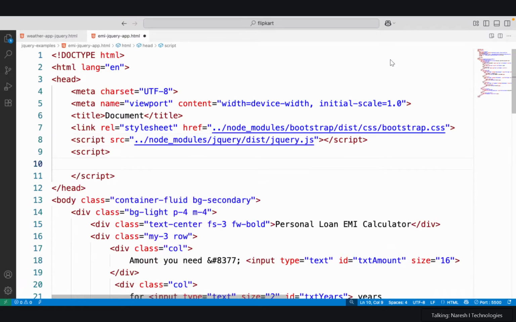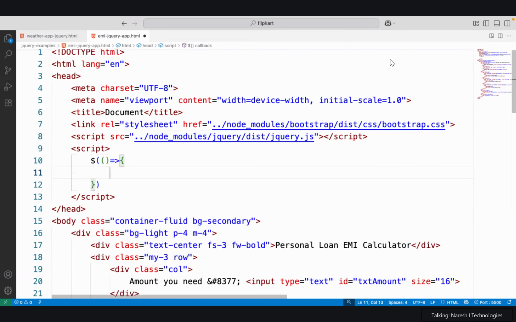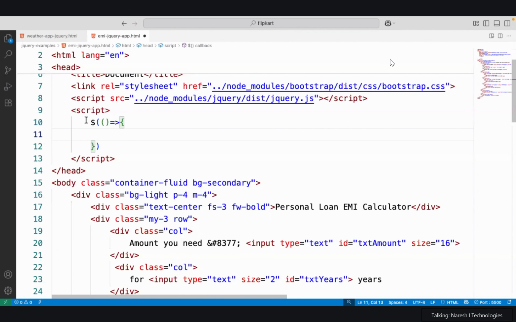Of course, you can write another file and import it. I'm just keeping everything in this. In another file, when you write jQuery, make sure that all the jQuery logic is inside this. If you write in an external file also, you should make sure this all is in that.